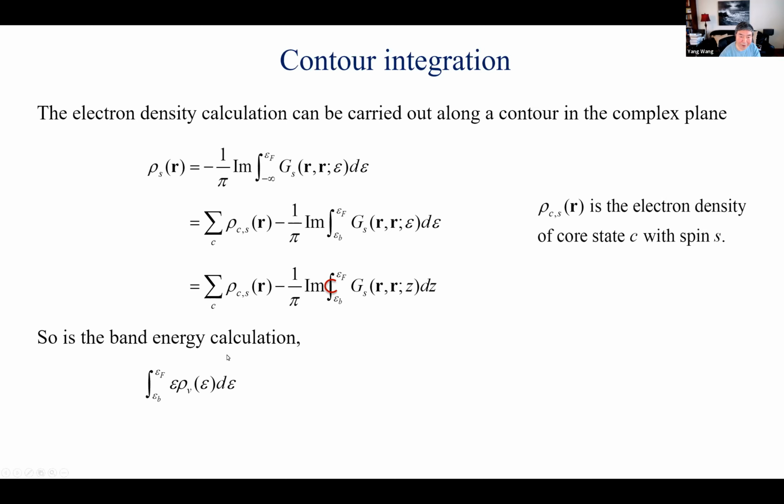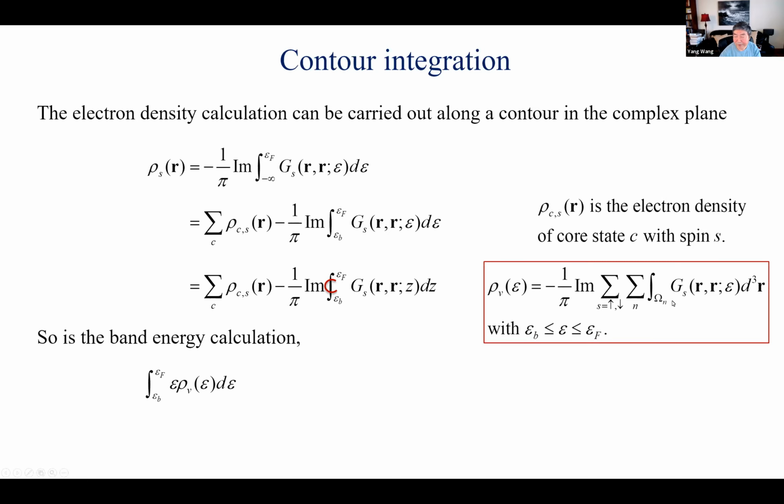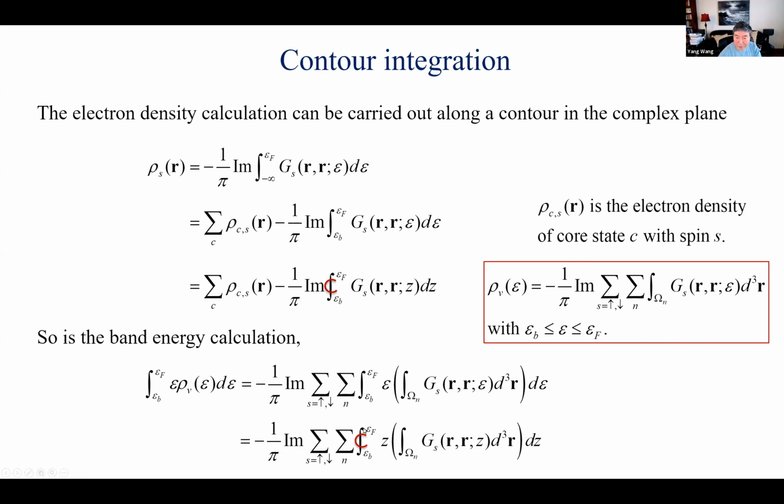So the band energy calculation runs this way. By using the fact that the density of states is given by this expression from a previous slide, all you have to do is write down things like this. Then again, we do a contour integration here, replacing epsilon by z, and integrating over the complex energy plane. So that's how we calculate the band energy. I think that answers David's question. In practice, that's how we do it.